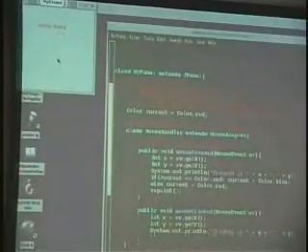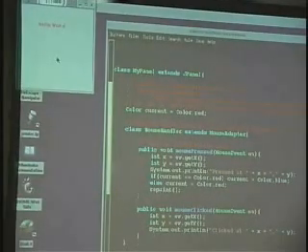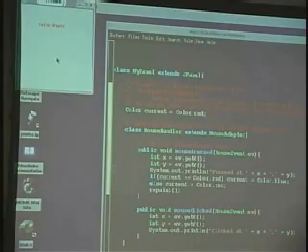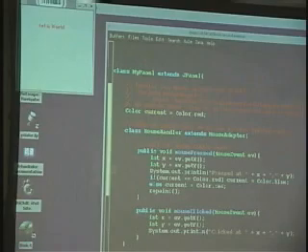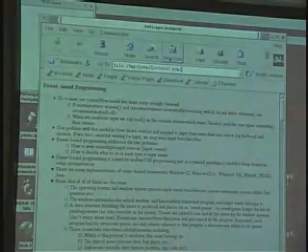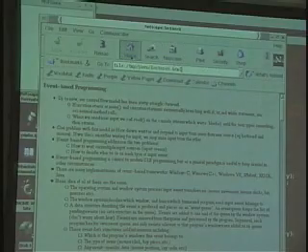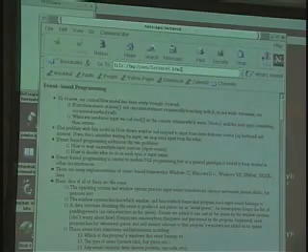Now, if you think of that as a higher level construct, that's a button. It's more or less the behavior of one of these guys. When I click on it, it's going to redraw itself in a different way, and then go and do something. In this case, something bad, since we don't have a network.